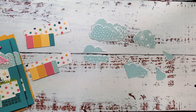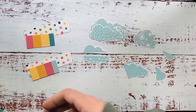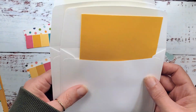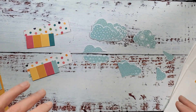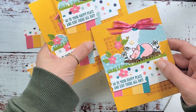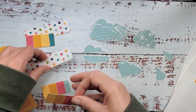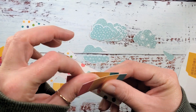All right, I've got all my clouds punched out and got our designer series paper for each of the six birthday cards — or 'go to your happy place and stay there' cards. Let me show you the difference in the sentiment. Now we're going to get our card bases and separate those out. I'm going to start with my go-to-your-happy-place cards — these are the Crushed Curry card bases. Your cards come cut and scored for you; we don't fold them and we don't do any stamping for you.